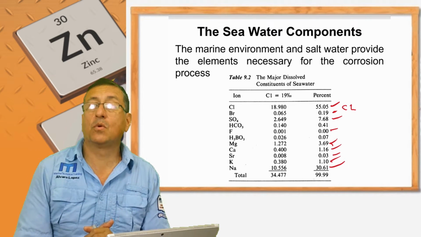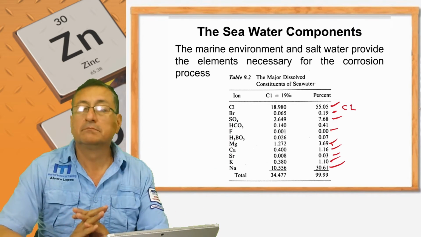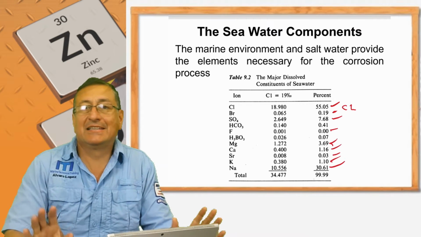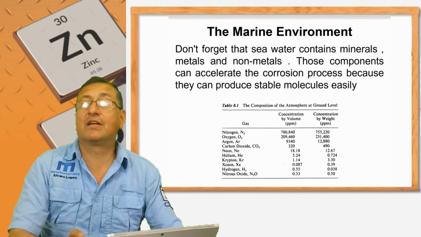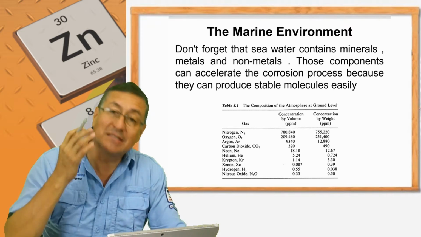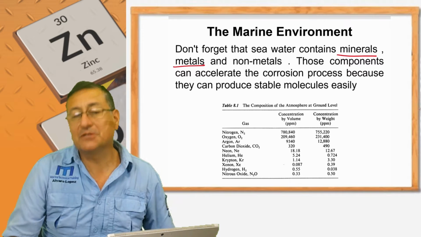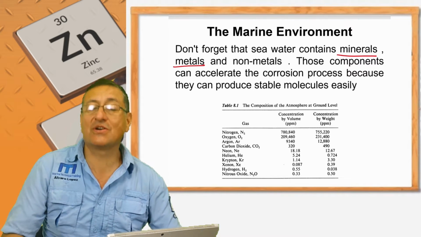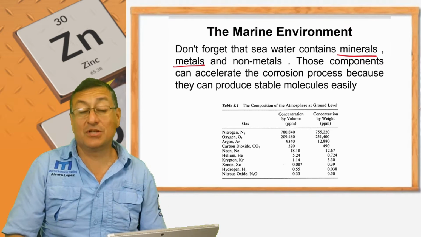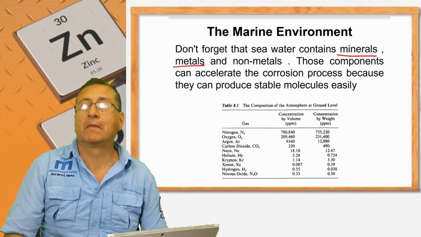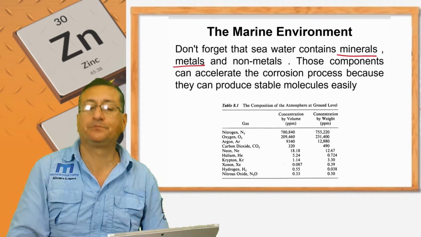This is the composition of the seawater. That slide speaks for itself. Yes, it's highly corrosive. Don't forget this, it's important, and don't forget another topic. Salt water is basically minerals and metals. For that reason, salt water is a good conductor of electricity, more than fresh water. Fresh water is a conductor, but it's not an excellent conductor like salt water. Exactly like the metals. Not all the metals are excellent conductors. Okay, my friends.